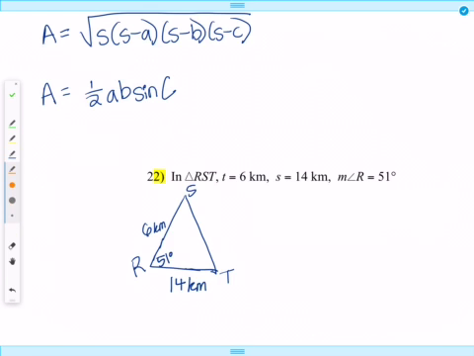So of these two formulas, the first one that I gave you up here is if they give you all sides, which we obviously don't have. So we're not going to use that one for this problem. You are going to use it for some of the other problems in this section, but not for number 22. The second one is if they give you SAS, which we know stands for side, angle, side, and that's what this one would be, side, angle, side.